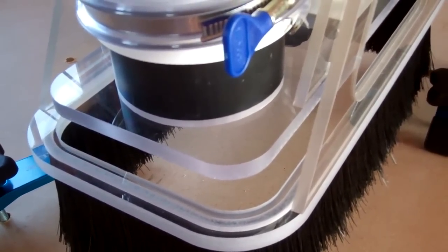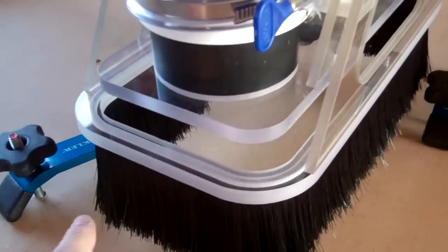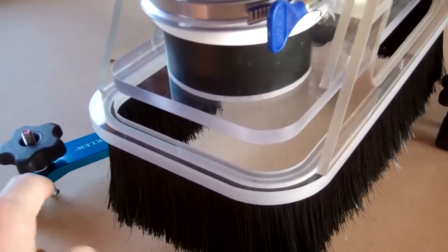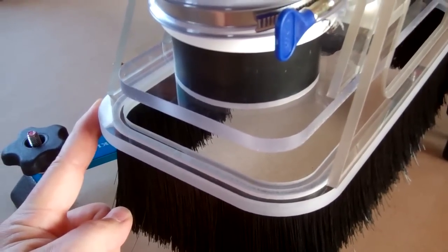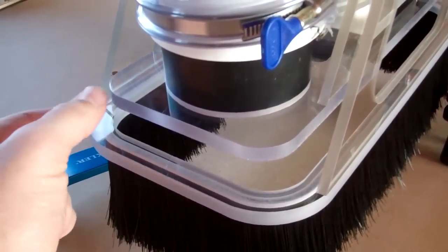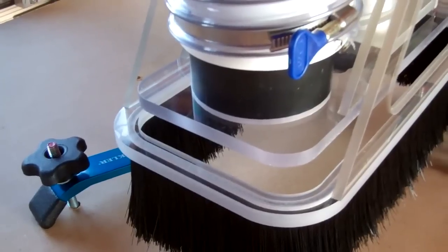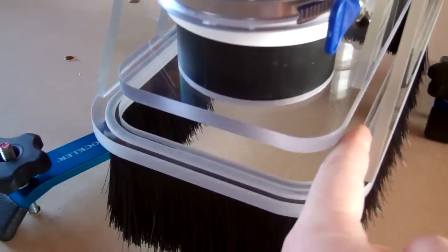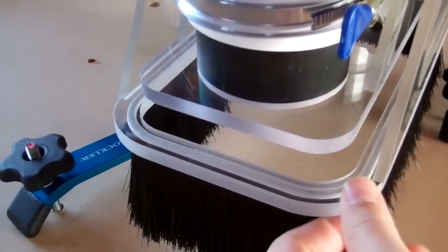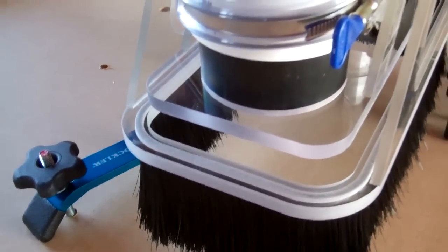I have a couple of concerns. One is that if I push here, the thing flexes a little bit. That bothers me because if this thing was moving in the Y and it caught on one of these clamps and pushed it a bit, and at the same time the Z-axis went down, this piece here might catch on that edge. I don't know what would happen — you could pull the whole thing apart; these motors are very strong. I think all I need to do is add a little additional support here to fill out that gap so it will never go past that lip, and I think that'll fix it.